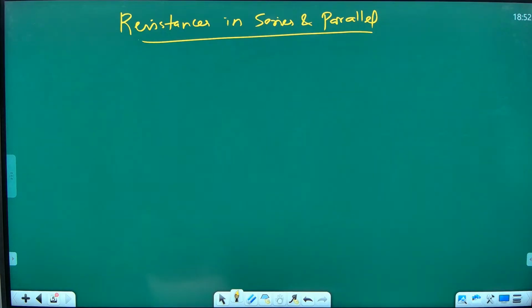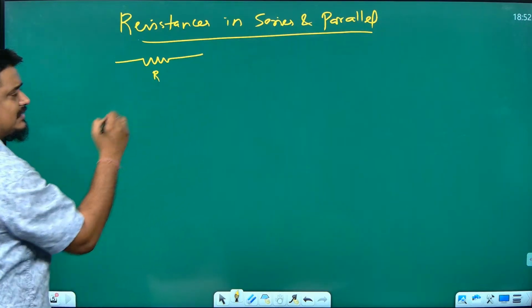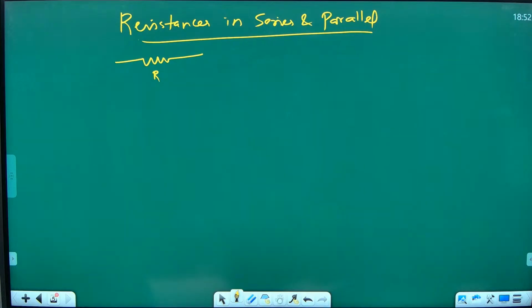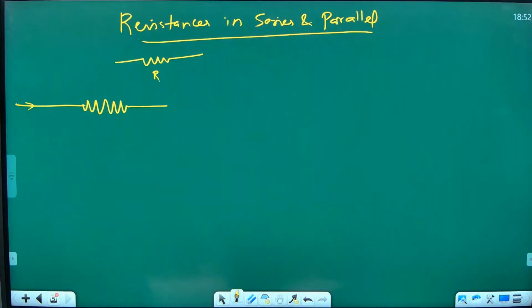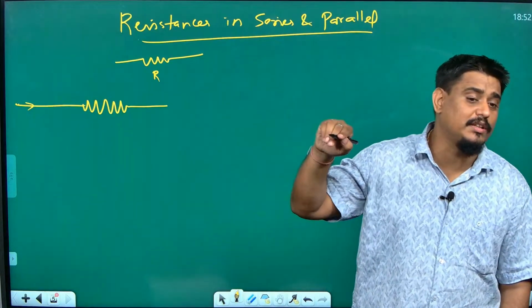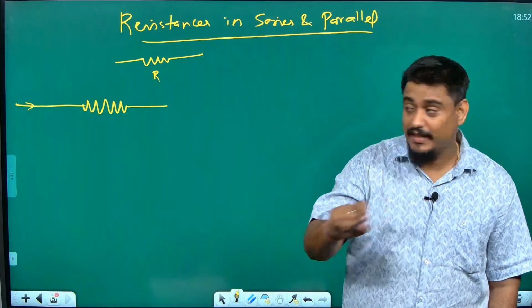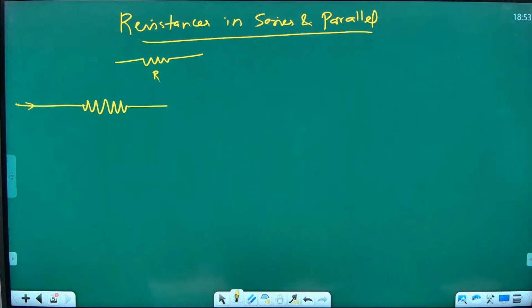Okay. So I hope you know this is how we represent resistance, isn't it? You know why? Yes, speed breaker. It means that electricity is going to come and it's going to become slow here and once again go. That's why we give this shape itself. It indicates that current is becoming slower over the region. Remember that. Resistance will never stop the current. Resistance will always make the current slower to make it slowly pass through it.